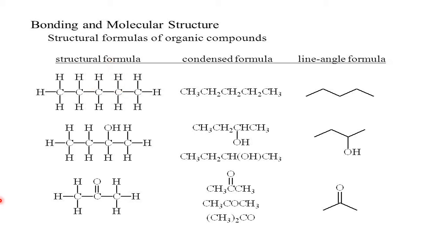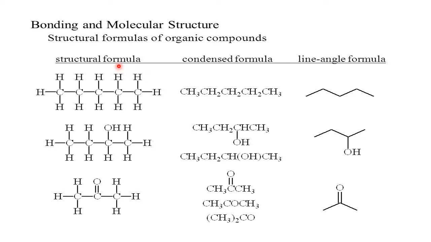So when I draw the structural formula in this way, instead of writing in this way, if I write this, it is CH3, C with 3 hydrogens. Second is C with 2 hydrogens, CH2. This is CH2. This is CH2. The last one is C with 3 hydrogens, CH3. So instead of writing in this way, I write CH3, CH2, CH2, CH2, CH3. We are condensing the formula. That's why it is called condensed formula. The other is the expanded or structural formula.